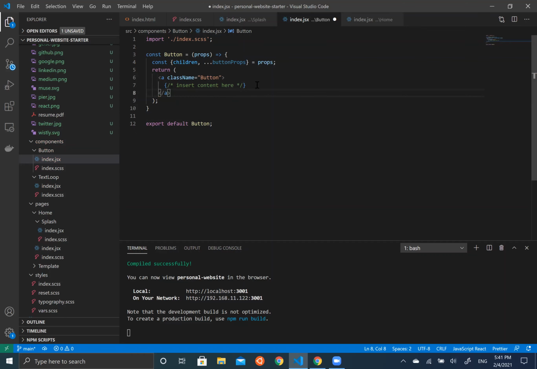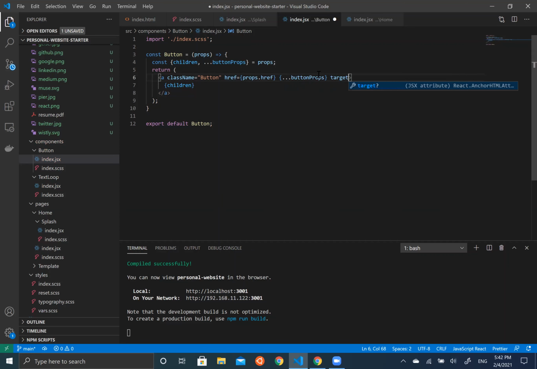So we're just going to make it a link, and pass in the children. First thing is, where is this link button going to? Generally, that's with an href for an A. So we're going to make it href, and say the props is href. And then we're going to put in whatever else there is.